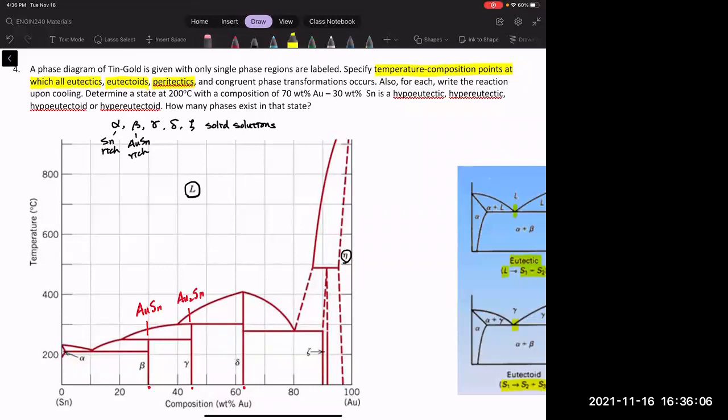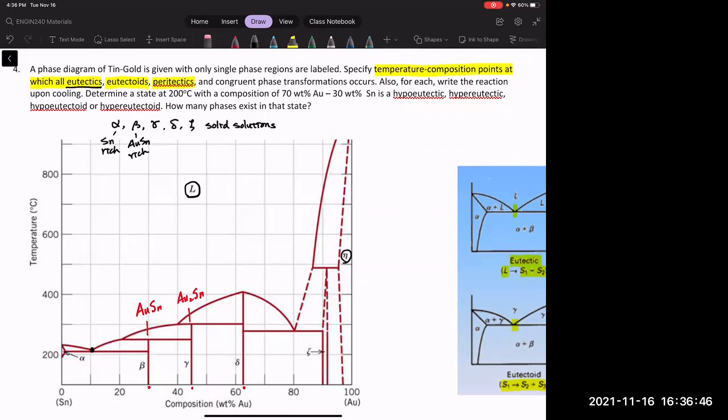Okay, so it is either a combination of liquid and two solid solutions, or liquid to two solid solutions, or one solid solution to two solid solutions. That's the situation. Now let me use different colors to represent that. Let me first use the black color to represent the eutectic. So in this picture, the eutectic is the liquid to two solid states. So here is one of the eutectics.